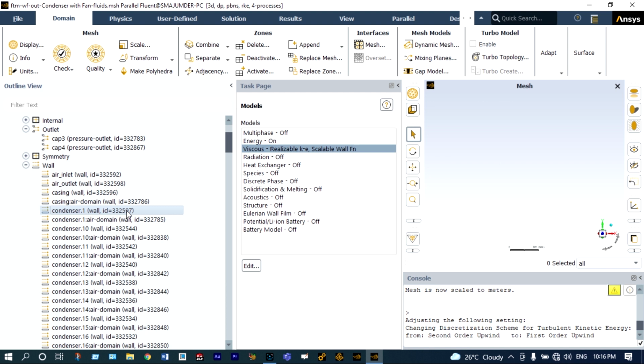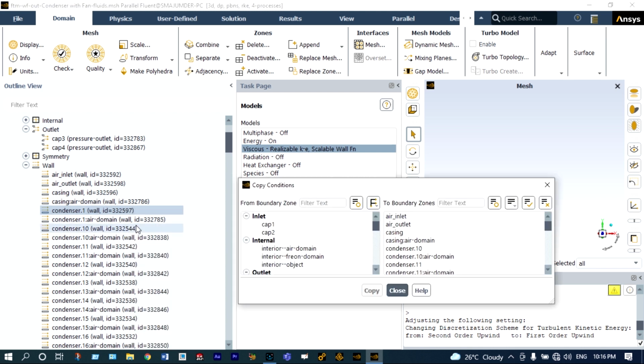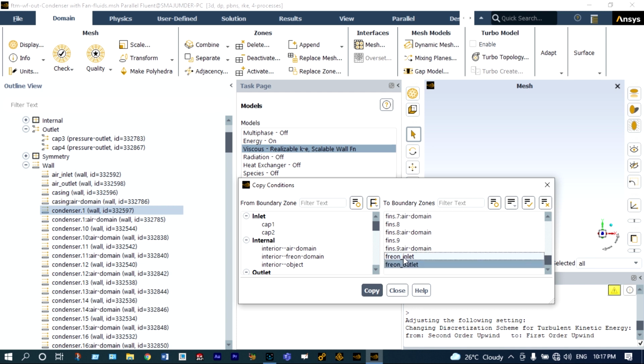The same boundary condition is to be applied for the remaining copper tubes. Let us copy, and that is to be pasted to the remaining copper tubes. Let us select all these things one by one, and also the freon inlet and freon outlet. These two are also made up of copper.